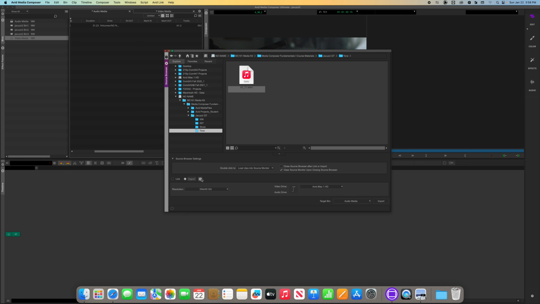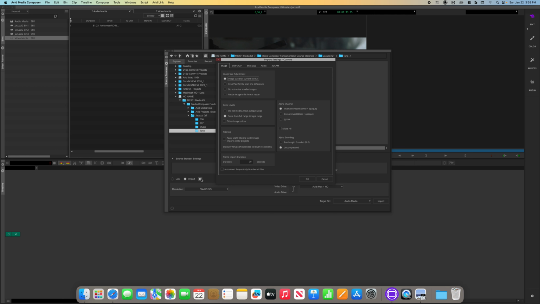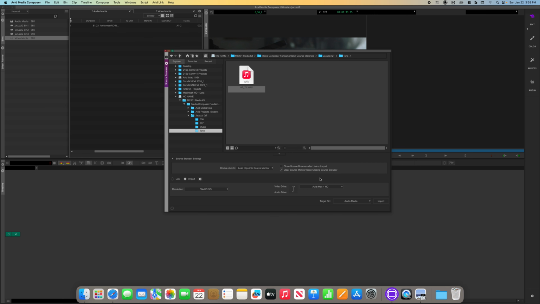This is all optional stuff, and then we can click the format button and select those two tracks again like we wanted. But we'll just forego that this time. We'll leave it the way it is, and we'll import as mono. Then we'll click OK, and then we'll select the files we want to import. So we've got everything we want to import selected, and we'll click import. We're going to send it to the same target bin, and it's going to appear here. So now we have two different media files, audio media files, I should say.